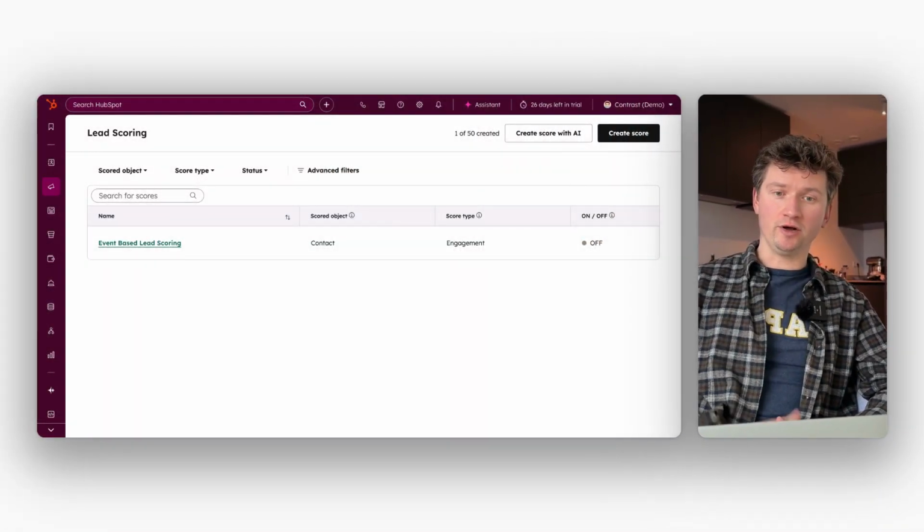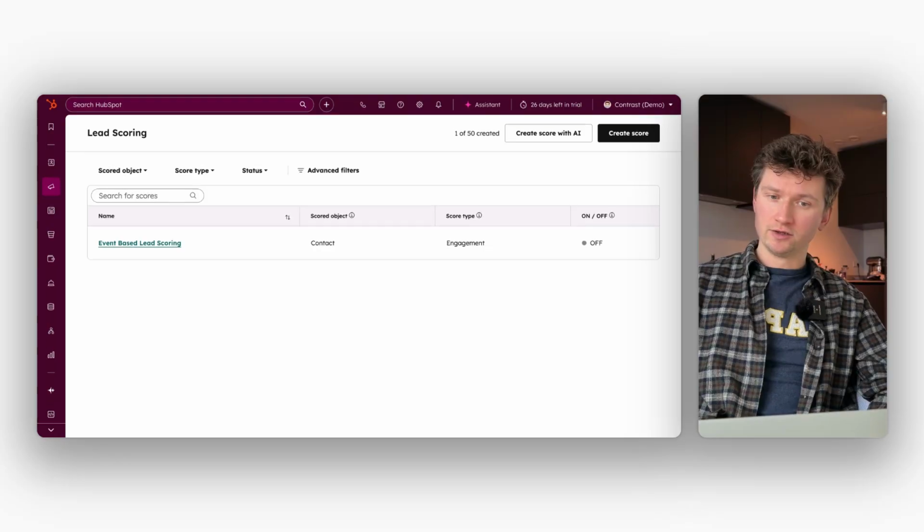All right, in this video, I'm going to show you how you can use HubSpot Marketing Events and use all of the data that it collects and then apply simple lead scoring in HubSpot. For example, when somebody has watched a webinar, we want to increase their lead score with 10 points. It's actually quite easy to set up.